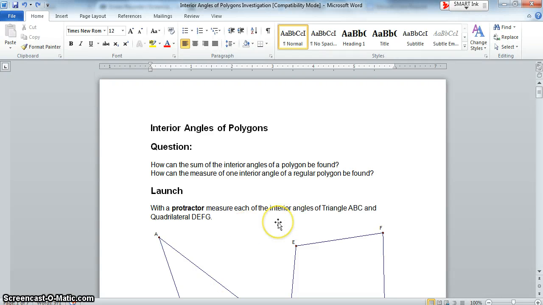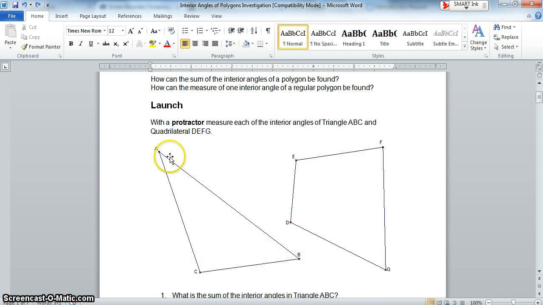In a previous quest, you learned that in a triangle, if you add up all three angles, the sum is always 180 degrees. A triangle is the most basic polygon that we can make with three sides, because a polygon, remember, has to be closed. If you just had two sides, you basically have what looks like an angle. So a triangle is our most basic polygon, and the three angles always add up to 180 degrees.